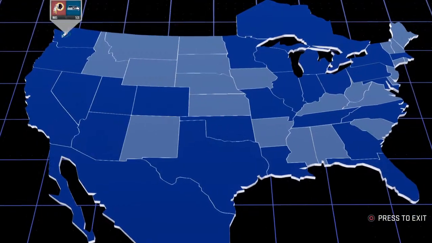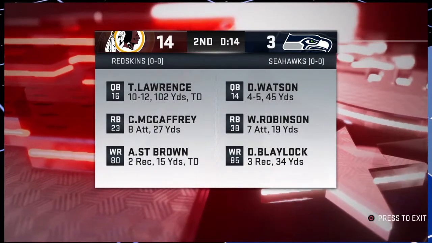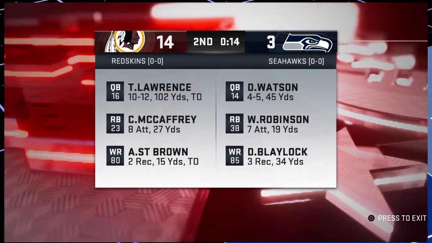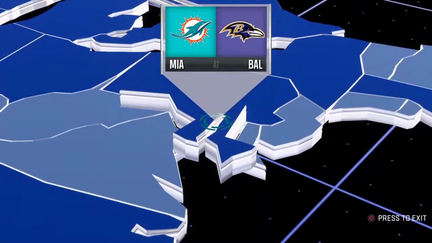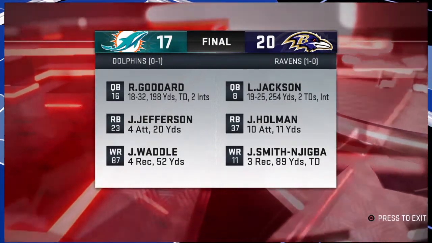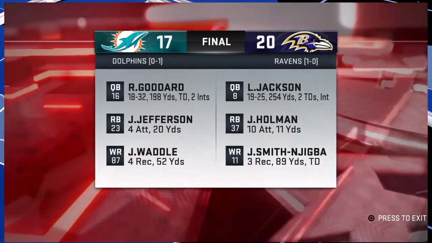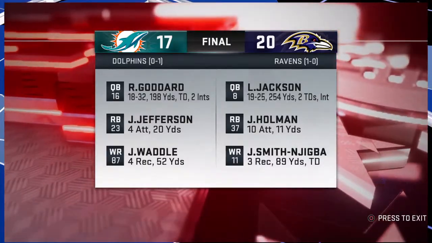From there, we head over to the Pacific Northwest, check on the Seahawks at home in Seattle. And it's the visiting Washington Redskins who have the lead in that one. The Redskins looking for the win on the road in Week 1. Finally, let's get you to Baltimore. Check on the Ravens at home at M&T Bank Stadium. And they were winners in that one over the visiting Miami Dolphins. Lamar Jackson, 2 touchdown passes, as his guys are able to get the victory in their season opener.